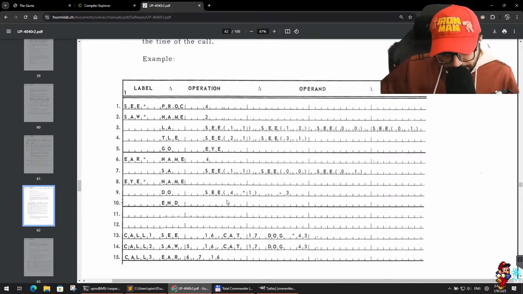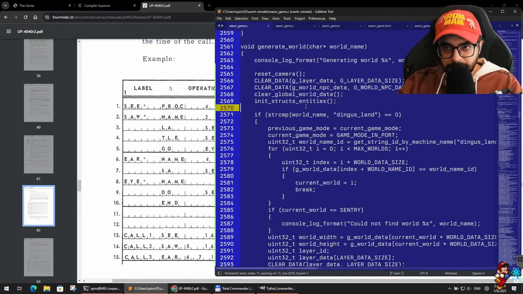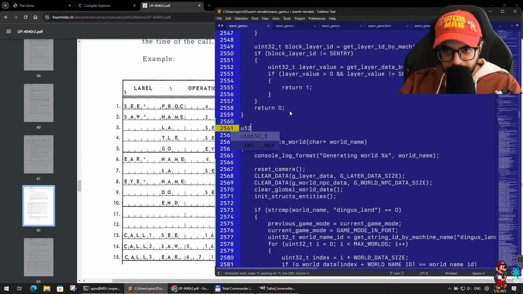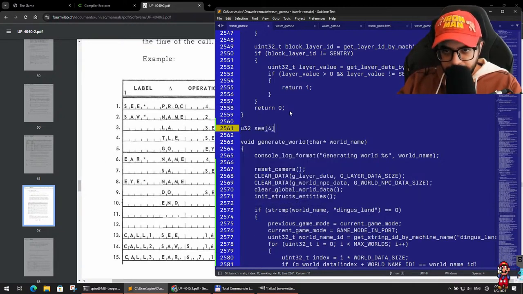Come on, we have it so easy these days. Can you imagine doing this? Actually imagine that you had to do a simple function call like this, right? It would be the equivalent of something like, we could just do it in C here. U32 C, and it'd be like 4, right?